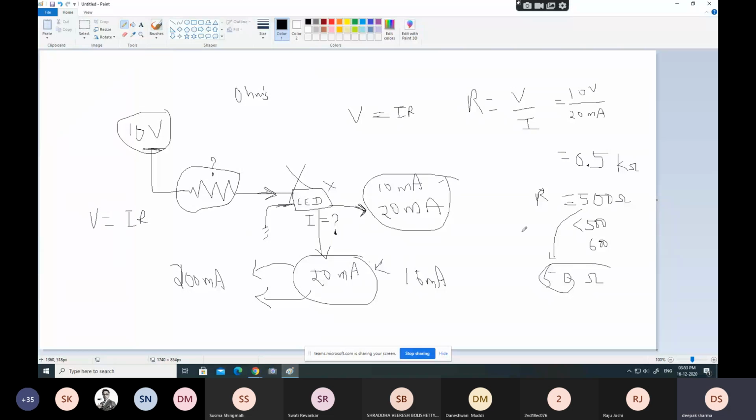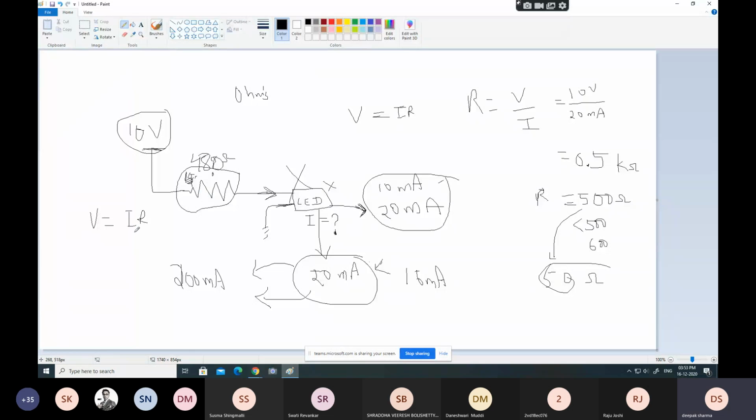What current are we allowing? Say I am using, let me take the resistance as 480 ohms. If I'm using 480 ohms, then what will be the voltage drop across this resistor?